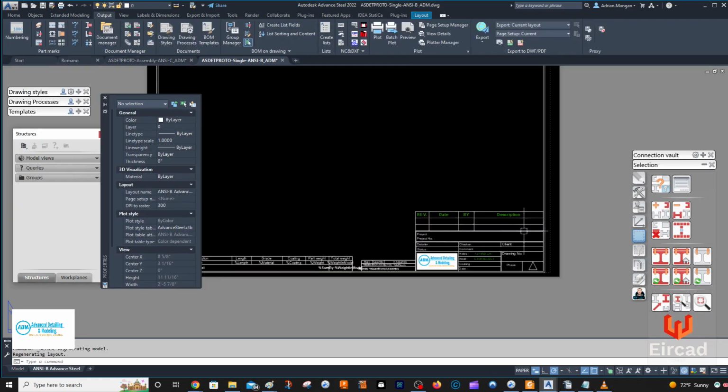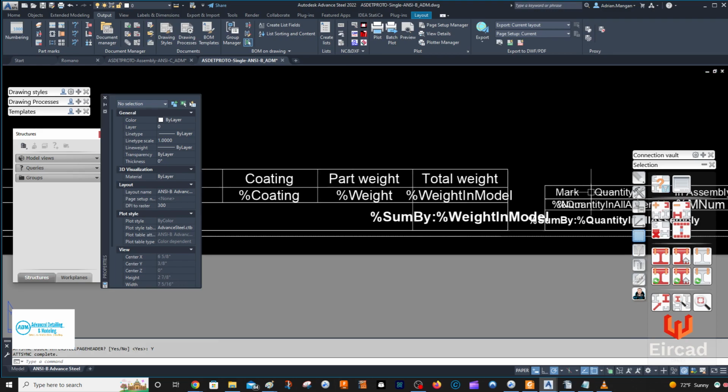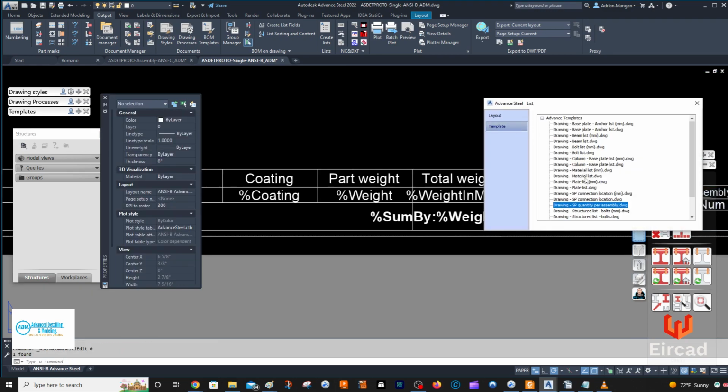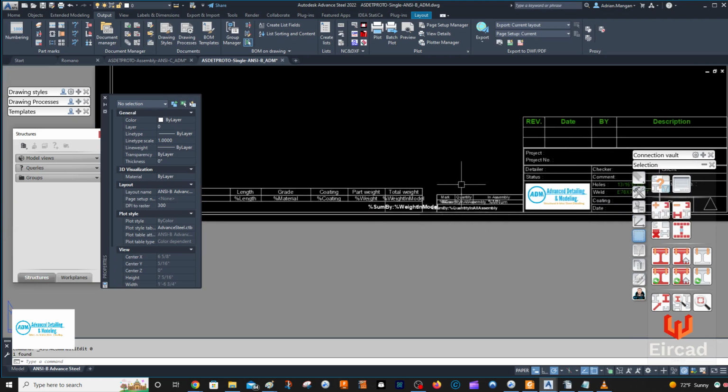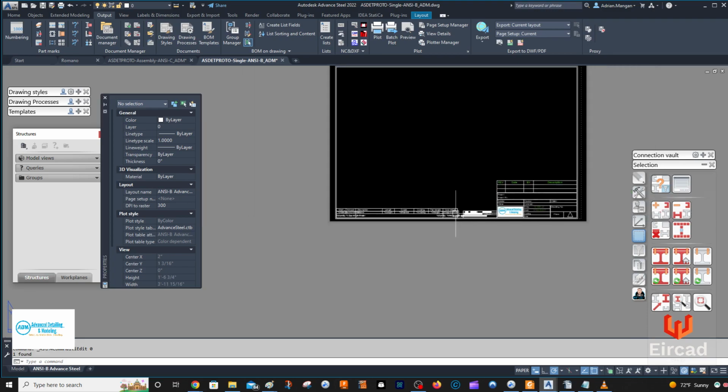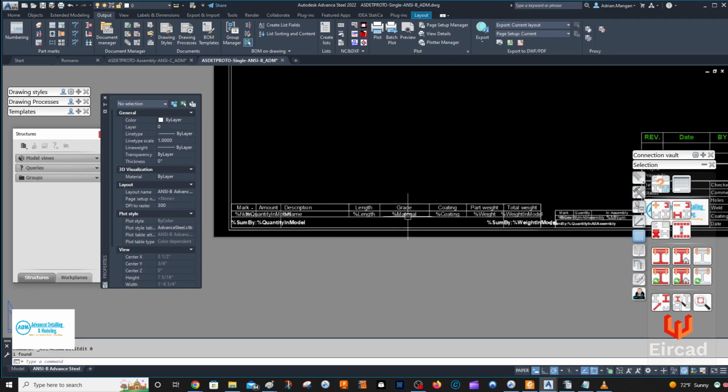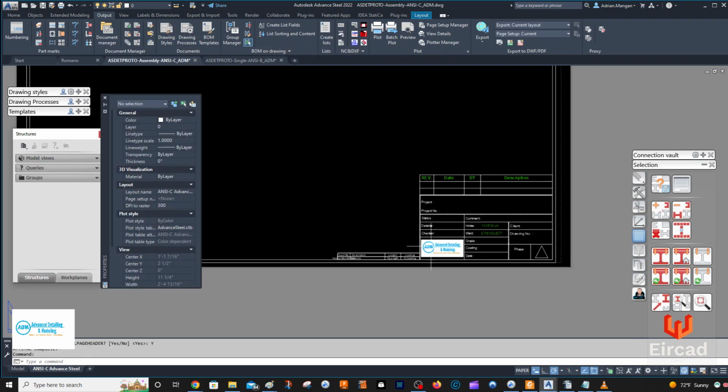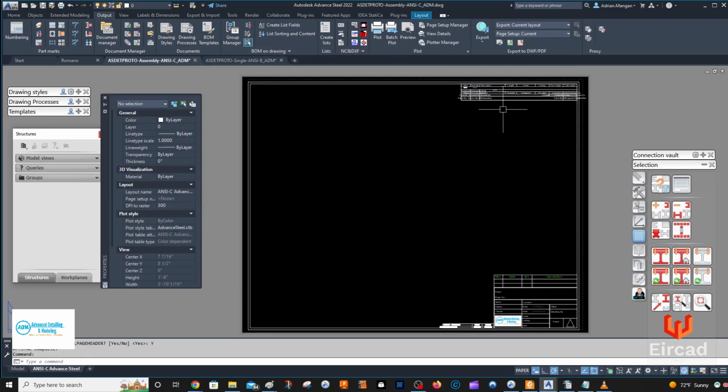So that's good. So let's do ATT sync, select yes. Now these down here, this is not your bolt, sorry, this is the single part. So that's the quantities in the assembly. Not really going to get into that, just leave them the way they are for now. There are other videos showing you how; this one will be the length of your beam and all that, and on the assembly it'll show you all the parts.